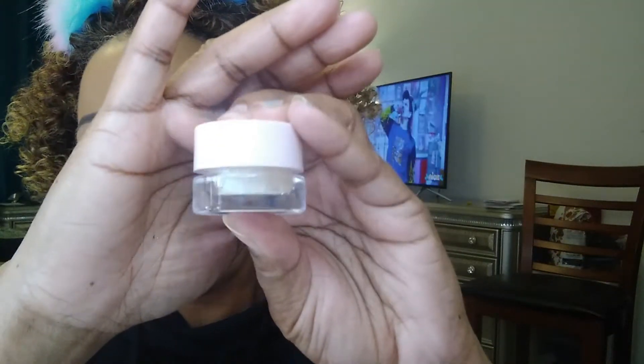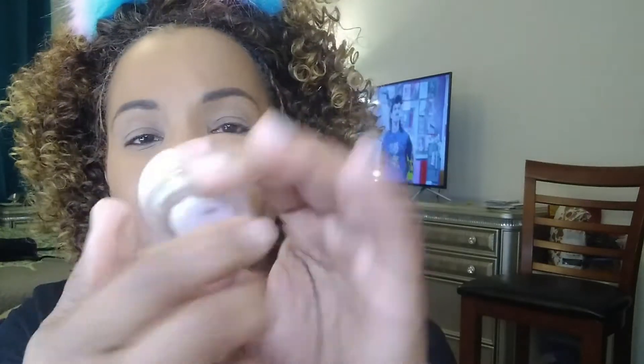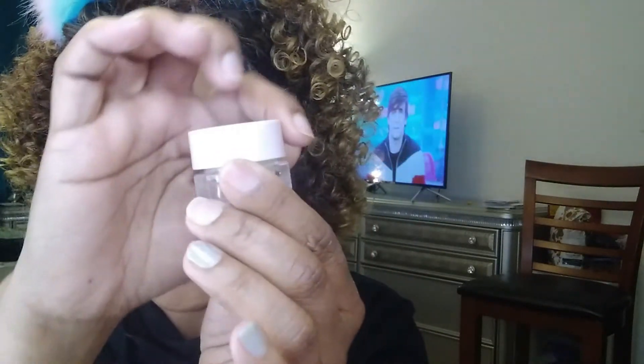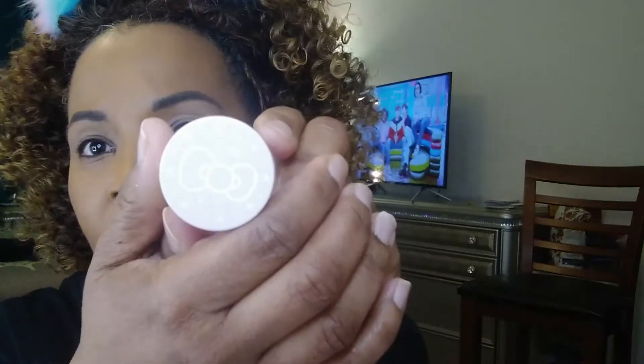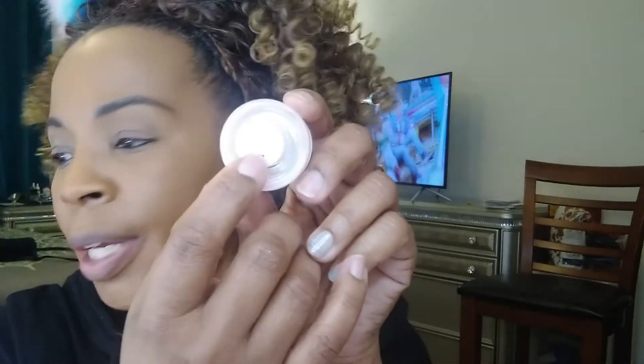So these are really cute. This is a nice mini, like, compact little glass container. And it has this nice pink lid with the Hello Kitty bow and some stars. And under here, in some really extremely tiny, tiny lettering, it tells you what they are. This is a glitterably obsessed glitter gel. This one is called Skate Date.